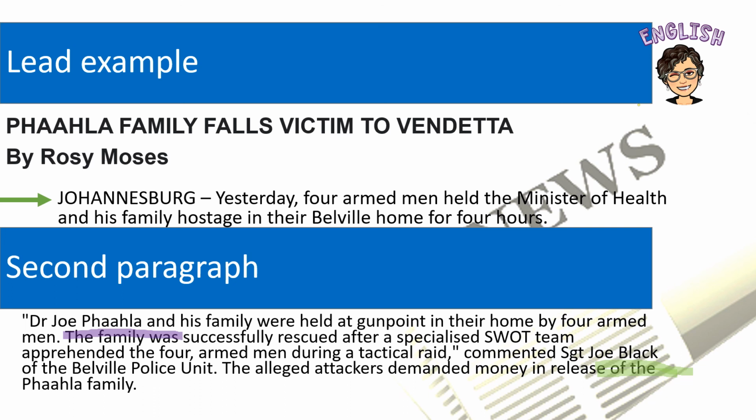Right, so I hope that helps a little bit to kind of gear you for writing your own piece. Remember to go practice this at home. You want to practice the lead example and you want to practice preferably writing the second and third paragraph after your lead. I'm just going to finalize this, just remind you. Remember that when we're talking about incidents, whether it's an accident, robbery, it's normally your headline sort of articles, then, dear learner, you are going to have to remember that these people are innocent until proven guilty. And you need to change your choice of words as to not have a negative connotation.